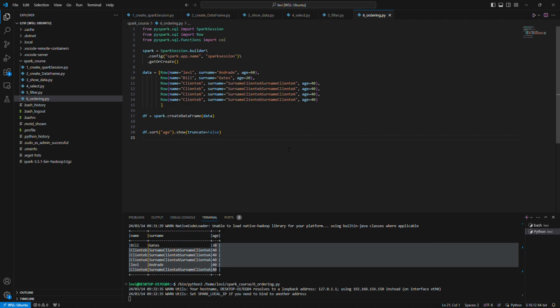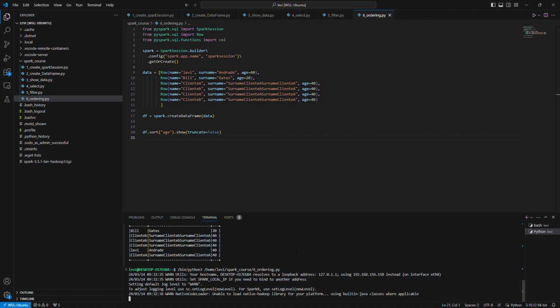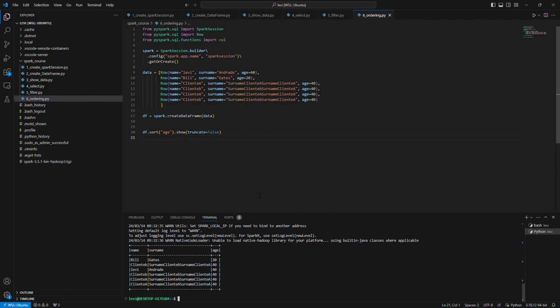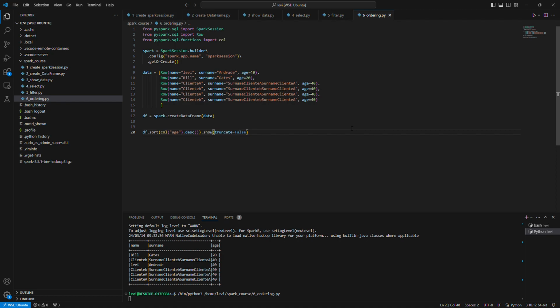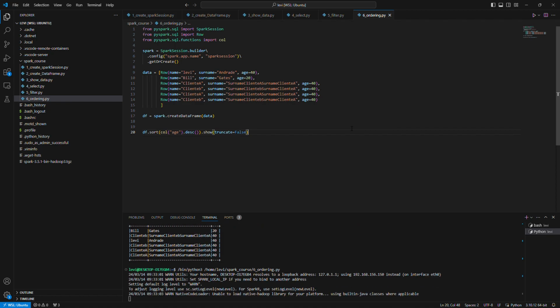Let's check it out. Nice, it works greatly. But if you need to inform the desc, you need to pass the col function, calling the name of the column and dot desc, to order the field age in descending mode.